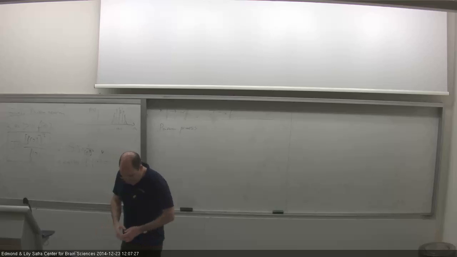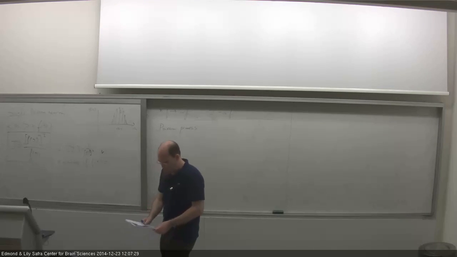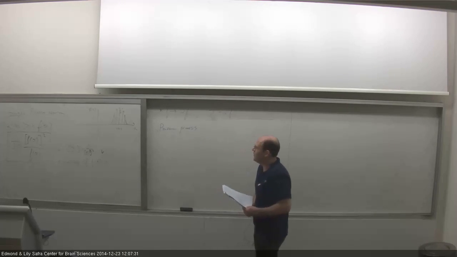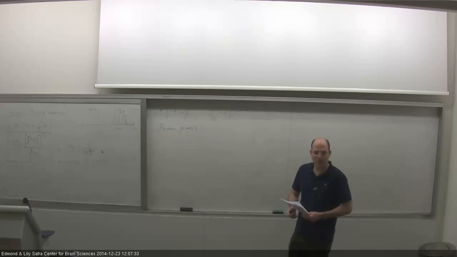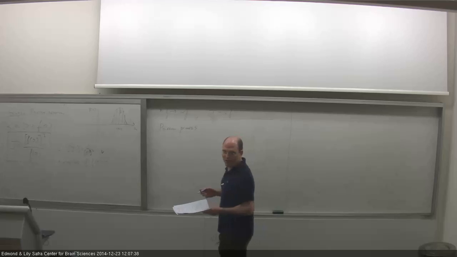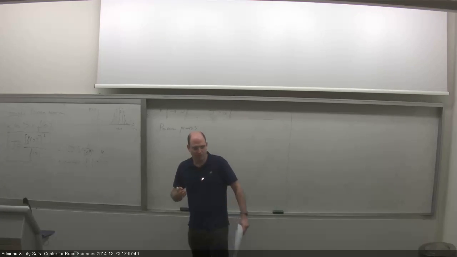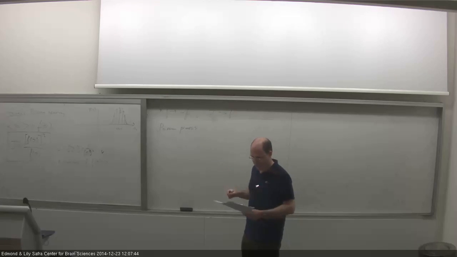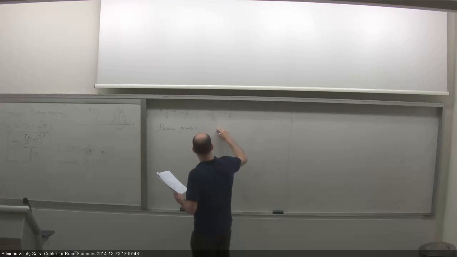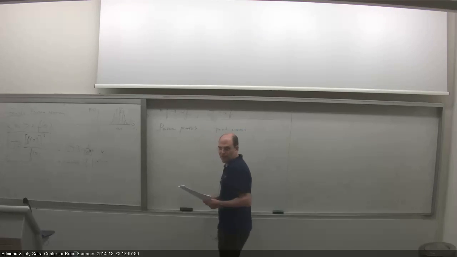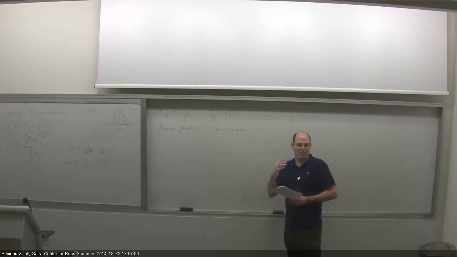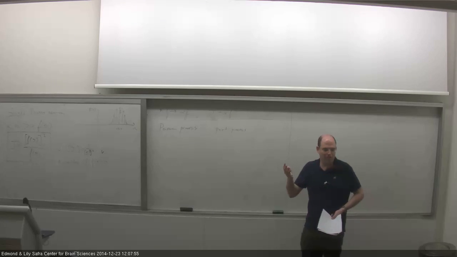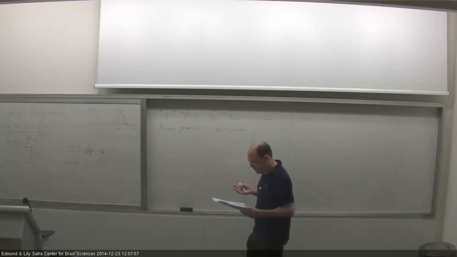Now I discuss a Poisson process, and what is the difference between a Poisson process and a simple Poisson variable? So let's define a Poisson process. A Poisson process is a function of time. It's what is called a point process, a set of discrete events. Think of these events as spikes. So a neuron generates spikes, and the question is, what is its probability to generate a certain spike train?